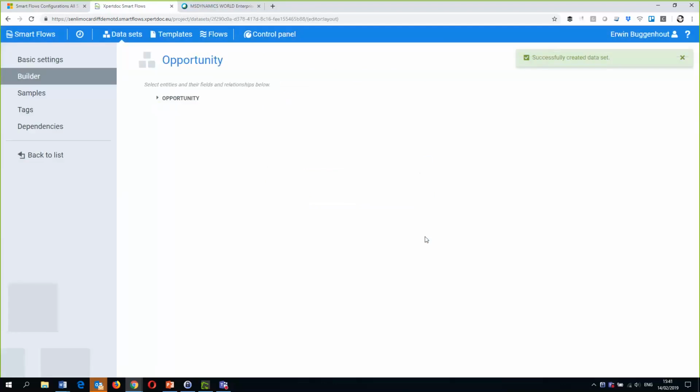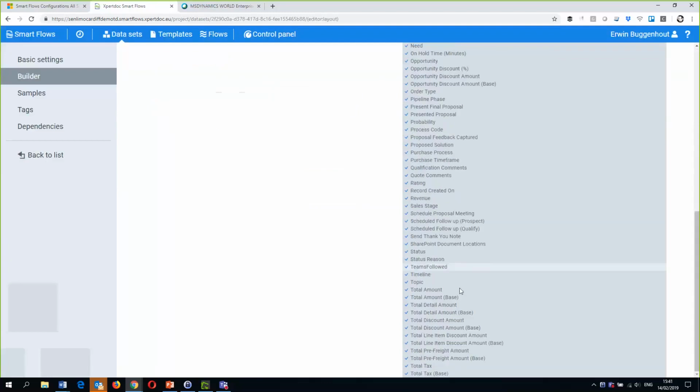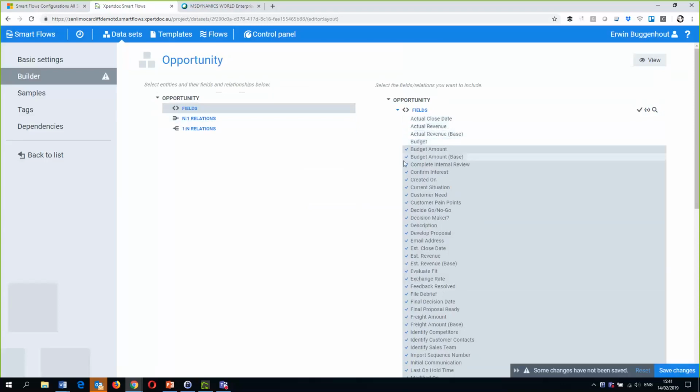Okay. Let's build our data set now. So we started from opportunity, so that's what we see over here. And now we can bring up basically all the fields of opportunity. So there you go. These are all my standard fields of opportunity. And I can start selecting those fields or unselecting those fields one by one now. If I don't need certain fields here, I can unclick them, or I can unclick them all at once. Check them back all at once. That's what I can do over here. So let's keep them all in.